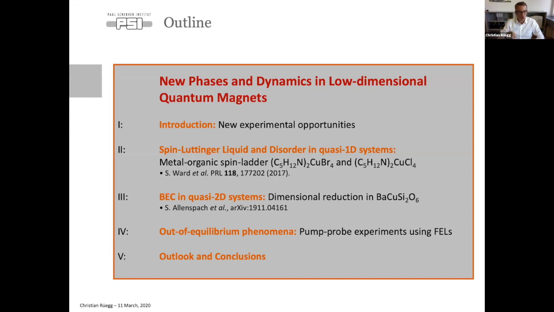I will go now into 2 specific examples. One will be about 1D, and also mention a bit of disorder in this context in a class of metal organic materials. And then Jerry will follow up on this. And the second will be an example on 2D. In both of these cases, the background story will be this field-induced Bose condensation. And the interesting aspect there is, if you go to reduced dimensions, what would you get in this situation?